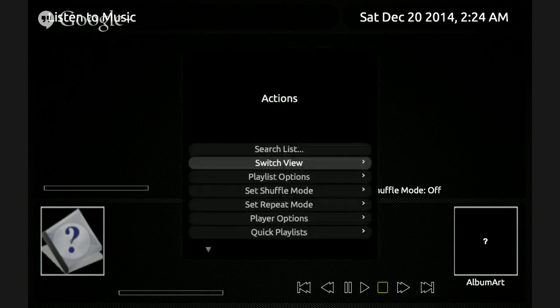Because I mean, it's got the things you kind of want in playlists.